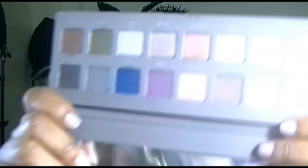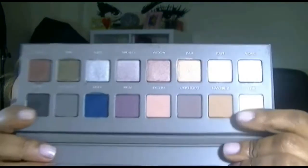The more I looked at it, I said, besides the blue and maybe the jade, this could be a bridal palette as well. So I've loved this palette. I've used some of these as transition, like the light brown here, and I really love it. I've not gotten as much use out of it as I would like, but I have used it. I'm just in love with the texture of it. That's why it's in my favorites, and I do plan to use it more often. So that completes my favorites.